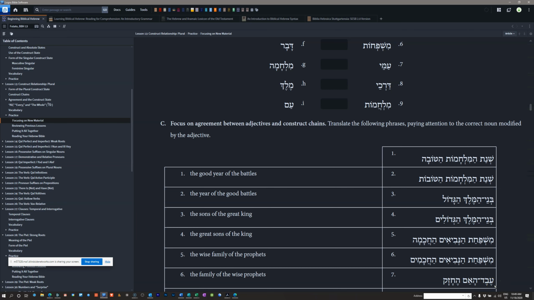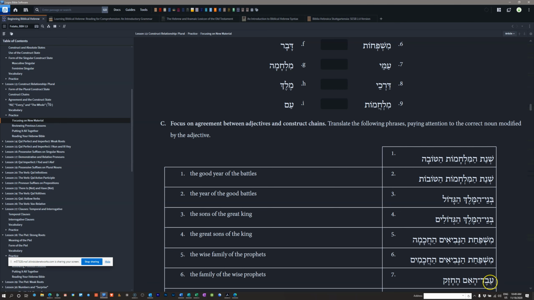That's good news in the fact that you're going to recognize the vowels, it's going to look familiar. It's bad news in the sense that you're not always going to know whether it's construct or absolute. Again, this situation gives us a makef, which is a great indication of a construct relationship.